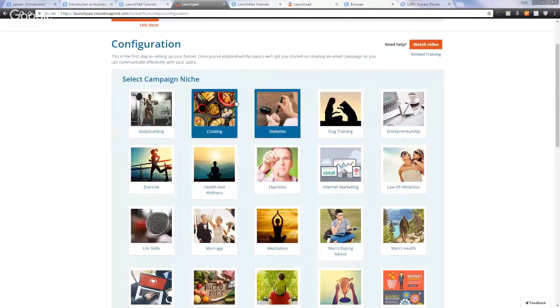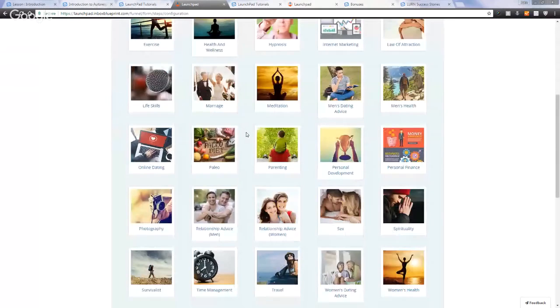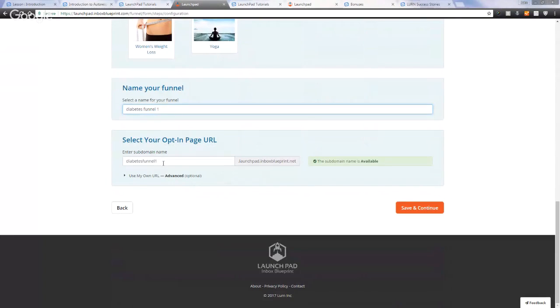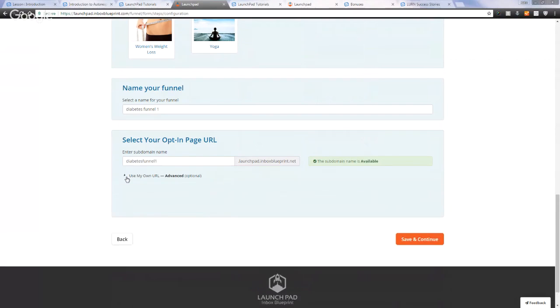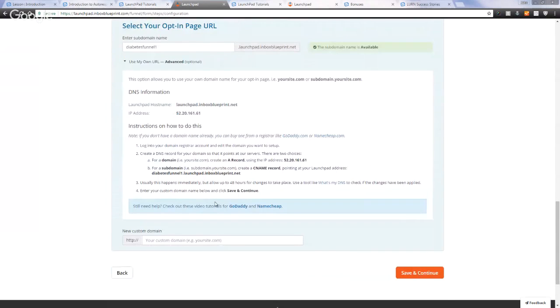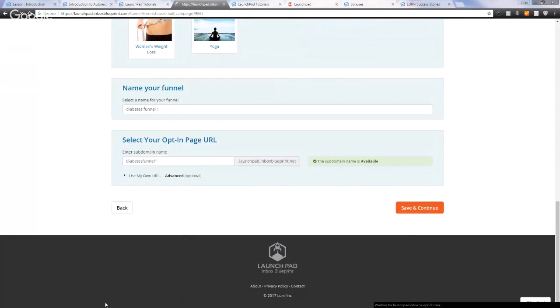So we'll do diabetes, and then we'll name our funnel diabetes funnel 1. So here we are, and they're already going to give you an opt-in page URL. And let's check this out. There's some advanced stuff here, which is pretty cool, but let's just make it easy on ourselves and save and continue.